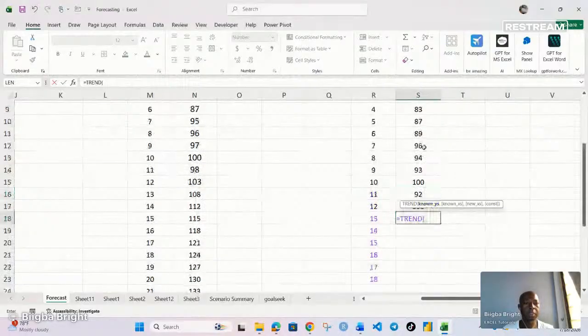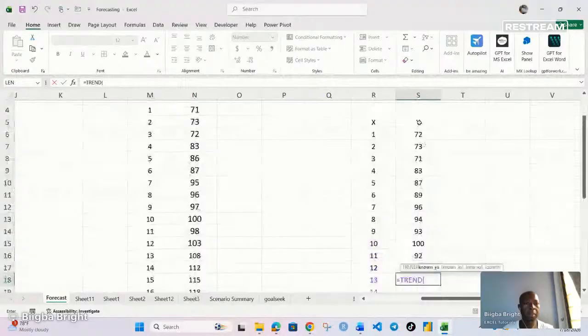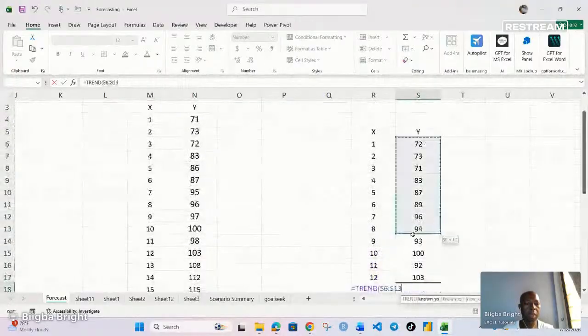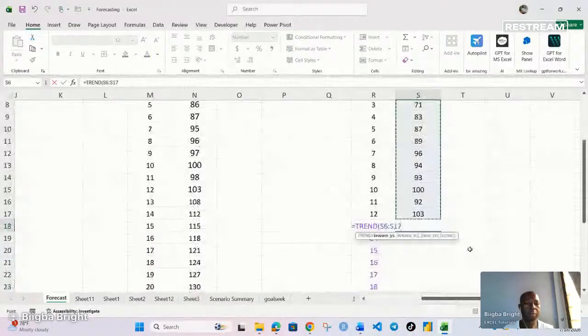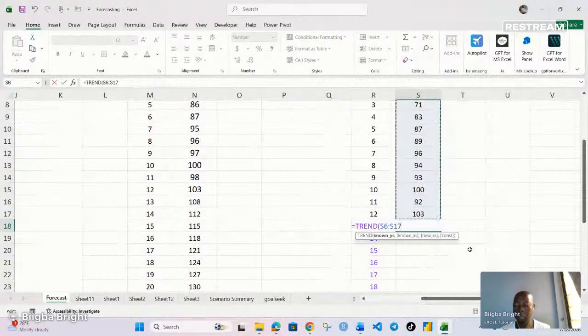The known y's are here, you can simply highlight all the way up to this point. But imagine if you had already named it, you would have just called it the known y's and it will come. We are going to drag it down, so we need to fix the range. So function key F4 to fix it.